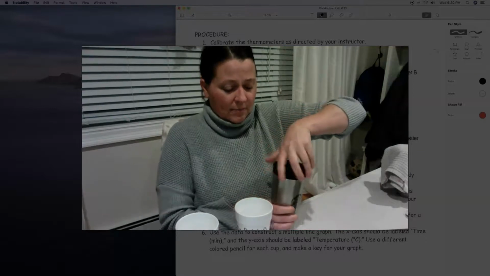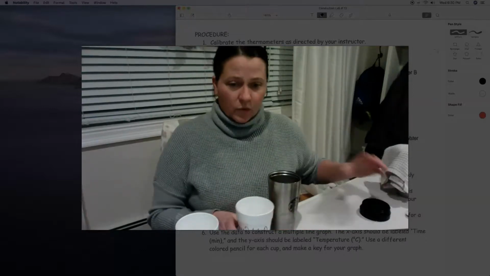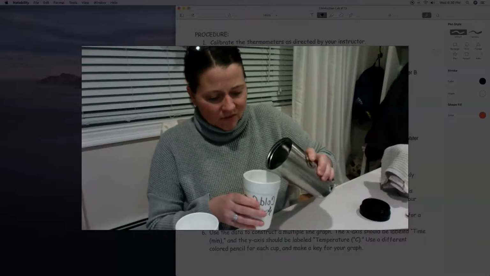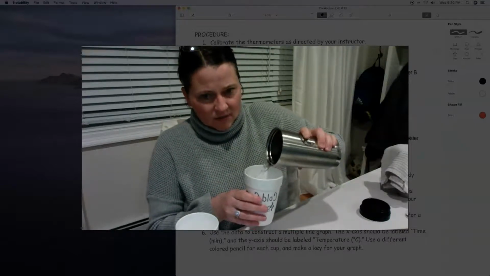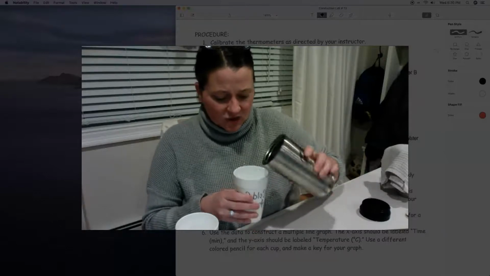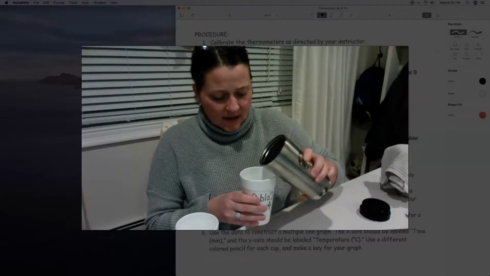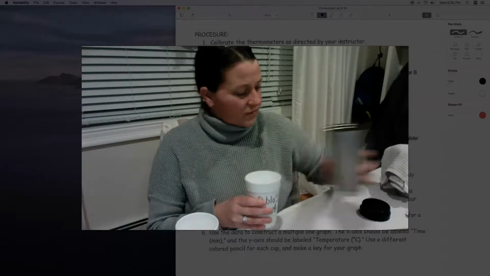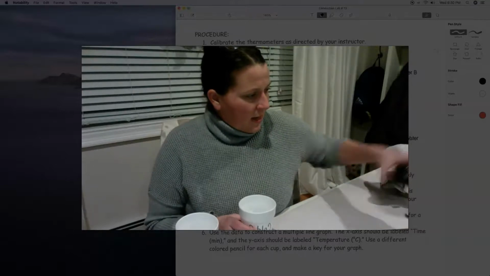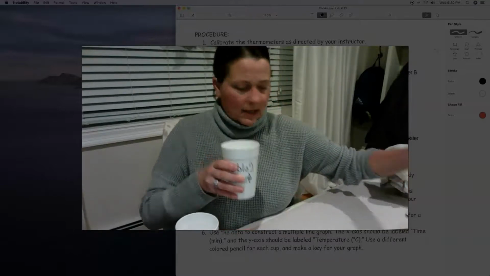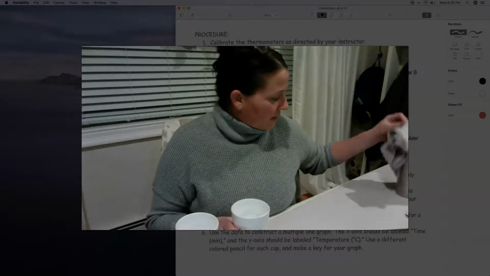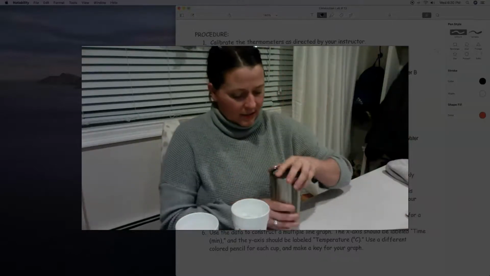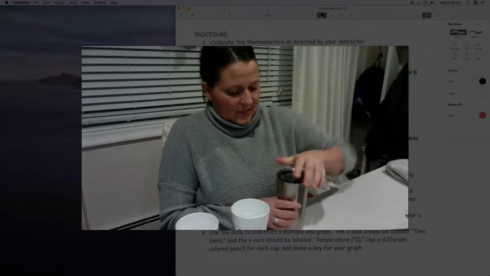I basically measured out equal amounts of both cold water and hot water. So in this insulated mug, while I was doing the vocabulary, I just have some cold water, obviously some ice cubes in there. I'm going to get equal amounts, so I filled that up, like I said, about 3/4 of the way, a couple more ice cubes in there, right? And I got cold water sitting in my styrofoam cup. And then of course over here in my other insulated cup, I got some steaming hot water.